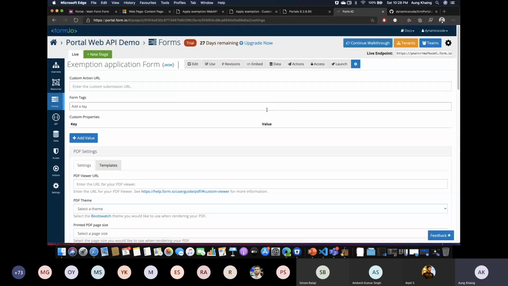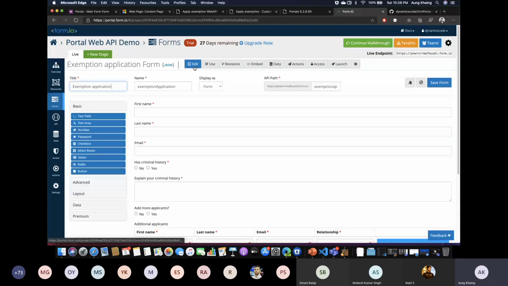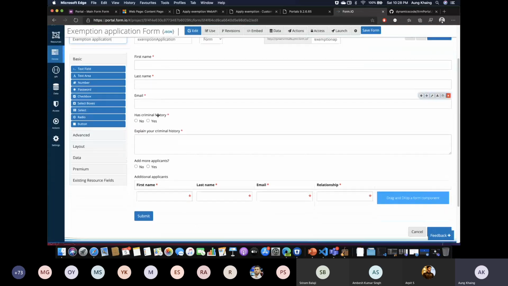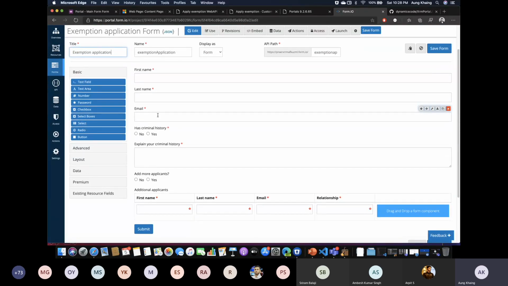Form.io is basically something where you can build a form using drag and drop. What I have built here is a very similar form using form.io. So I have first name, last name, and email, and I have the same questions as before. And here you will see this is a repeating grid to add additional applicants.